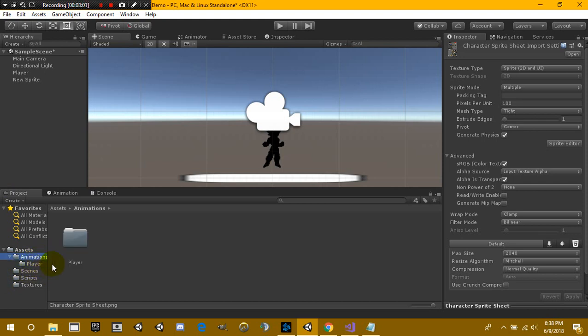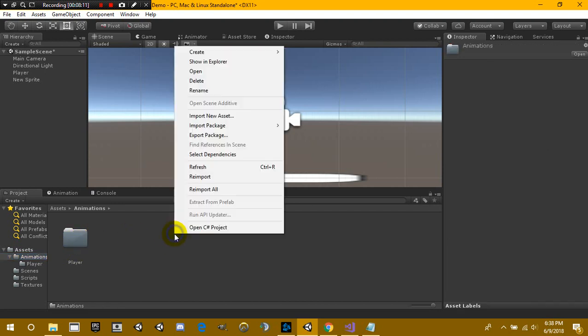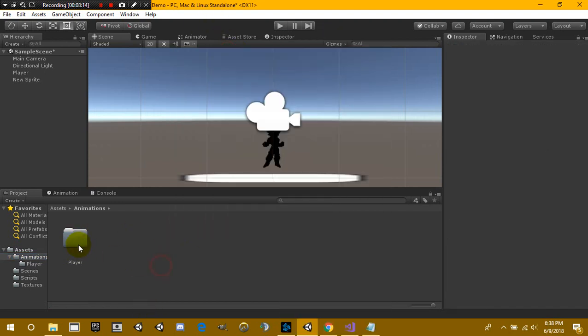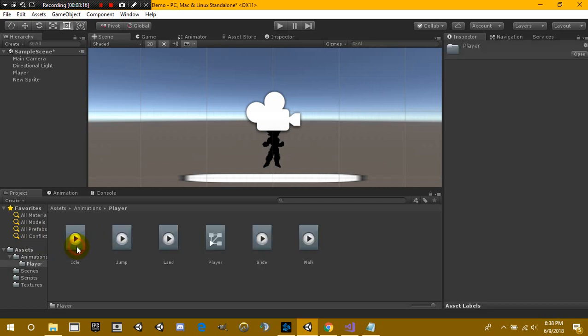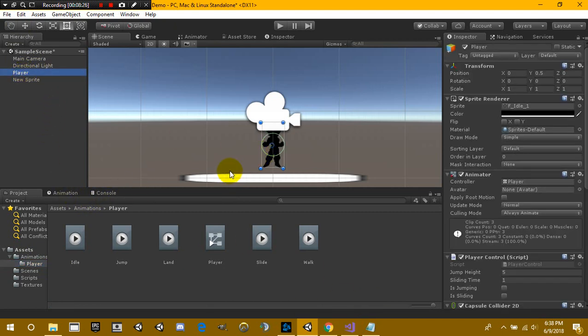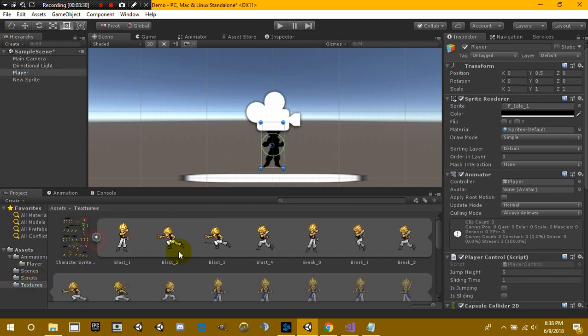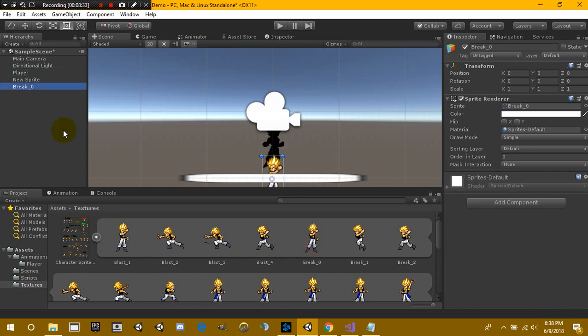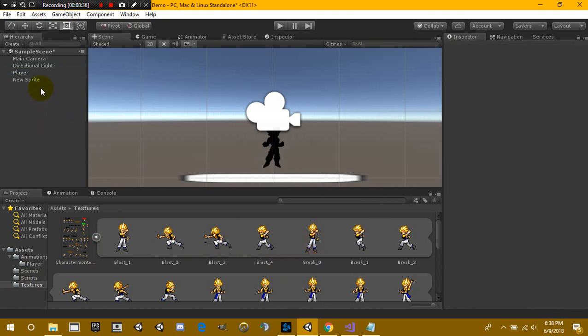Okay, so to create the animation, go over to your animation folder, which you should have created earlier. And you're going to create a new folder by right-clicking, create folder, and you're going to call it player. Inside player, you need to make sure that you select it so it's open inside your project panel. Then you're going to select your player. So if you don't have a player inside your scene, that's okay. Go back over to your textures and then simply drag this onto the scene. And there you go. You now have your player.